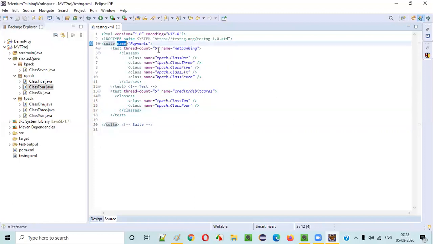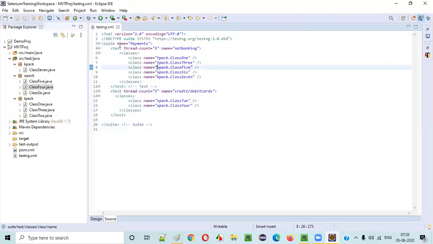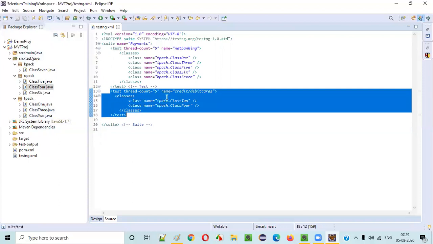Why name attribute is there means to specify this kind of categories. We have the name attribute for suite tag, name attribute for test tags. Like this, you can have any number of tests. Now run this. You'll get the same result. All these seven classes will be executed as part of this test. 5 classes will be executed as part of this particular test. 2 classes will be executed.